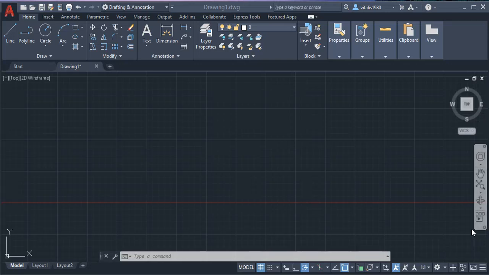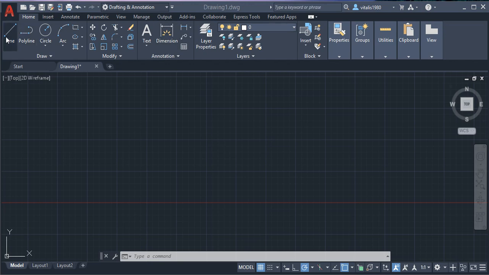Hello everyone. Today we'll talk in detail how to draw lines. Today we'll be covering drawing lines using specific coordinates, drawing lines using a relative reference, and drawing a line of a specific length and at a specific angle, and then drawing lines at a specific angle to another line.